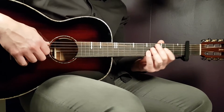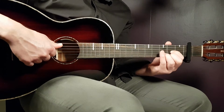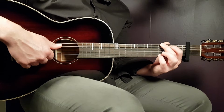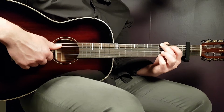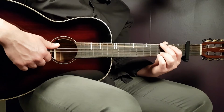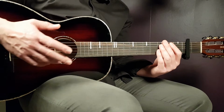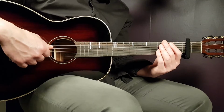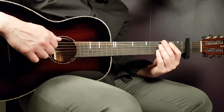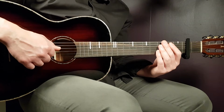What we did there, we played only downs: 8 downs for C, then 3 downs for D, then 6 downs for E minor, and 5 downs for G. Of course, this could be hard to count and distracting with all the numbers. So practice with the numbers first, and then you get the feel for the song. Then you know just by the feel when to switch chords and how to handle the timing. So just for knowledge, we need these numbers to get the feeling right for the song. So C, 8 downs, D, 3 downs, then E minor, 6 downs, and G, 5 downs.